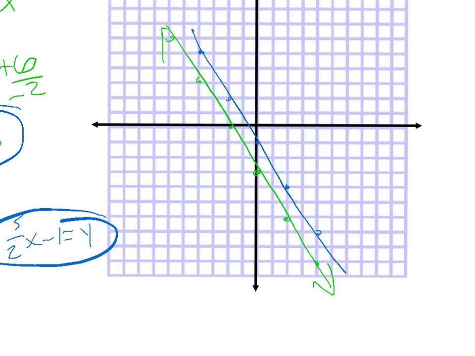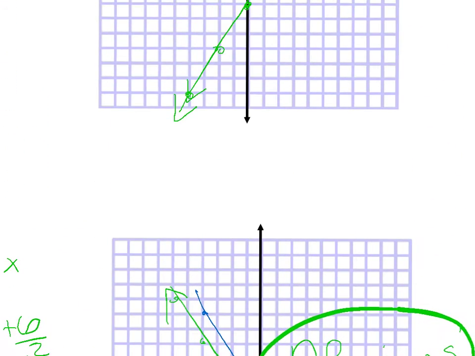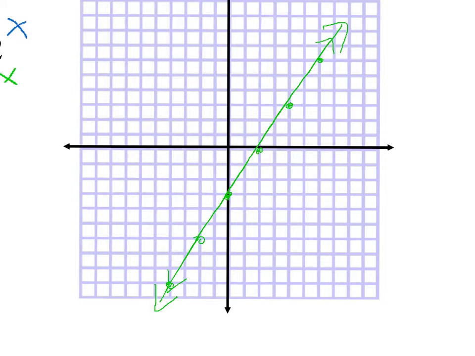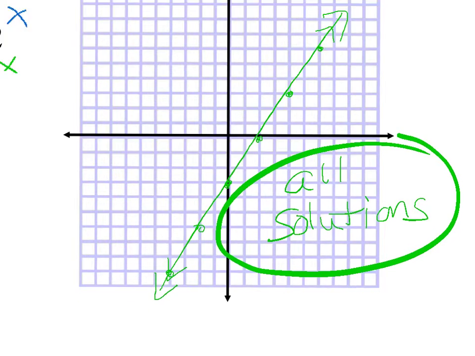And so if you notice, these have the exact same slope, which means they're parallel. So my answer to this would be no solutions. No solutions. And that would be my answer because they never cross, so they don't share anything in common. If I go back up, I forgot to answer this one. These ones, they're crossing completely. Everywhere, they share a solution. So we're going to say all solutions here, or sometimes we say infinite solutions. So all solutions would be our answer. The graph isn't our answer, we have to actually answer it.